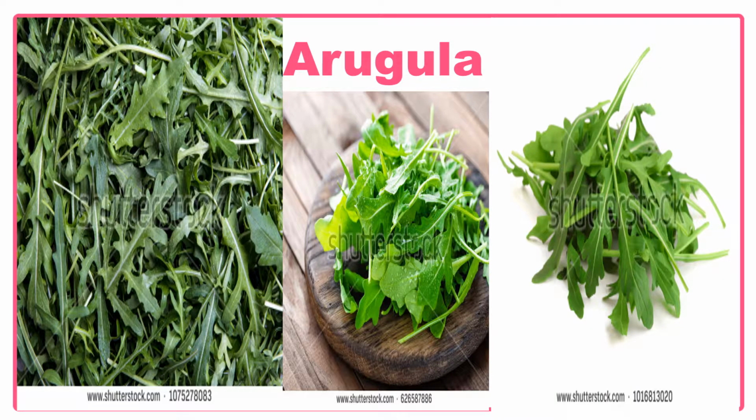Arugula is next on my list. It is low carb, just like spinach. It's only 1 carb per cup. Now, arugula does not taste like spinach. It is a little bit of a different taste, and it's generally more expensive than spinach. And personally, I prefer spinach over arugula. But the way I love to use arugula is I love to use it in a salad as my base. And also, I can saute arugula, but you want to put it more in a savory, salty, spicy type of saute, because it is a strong flavor, and arugula is a little different. So try it. Let me know if you like it.